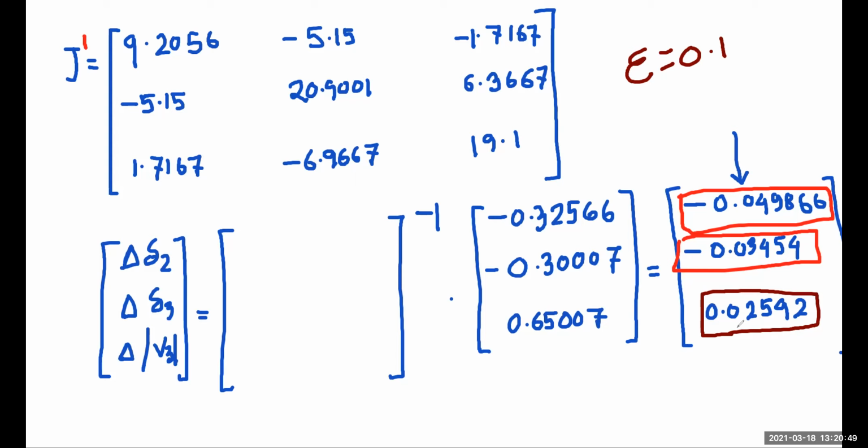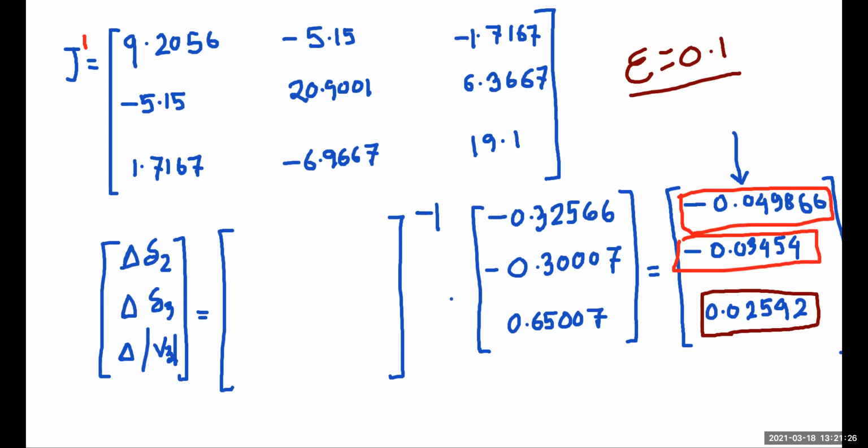Sir, is the number of iterations given? I can tell you, do 1 iteration, so 1 iteration is done. If I give you 2 iterations, you have to do it twice. If I give you 3 iterations, you have to do it thrice. Or if I give you a tolerance like this, I am not telling how many iterations. You have to do it until you get something like this. 0.1 is bigger than any of these, right? So you have to stop.